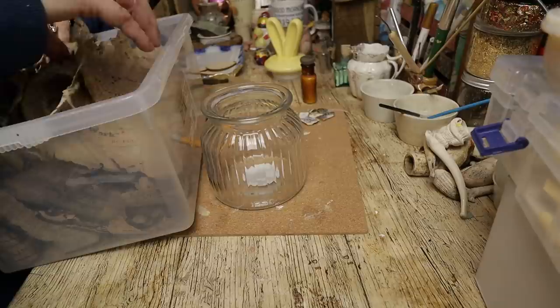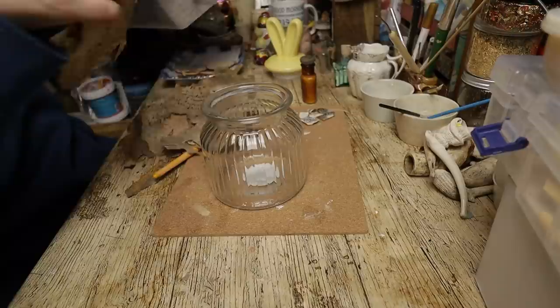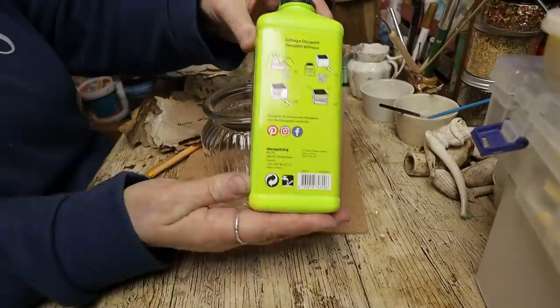Let's start with getting some newspaper out. If you remember, we found 1932, 1937, and 1938 newspaper all in a big wad. We put it under the fire and as it was drying we just peeled each layer off. So we're left with paper that we can use to cover this glass with. I'll show you which glue we'll use in case you want to get your own.